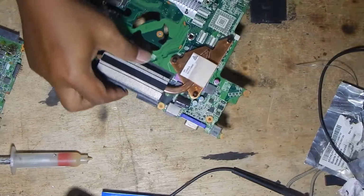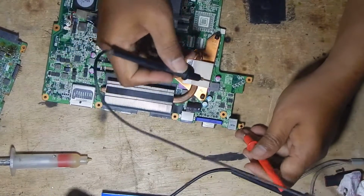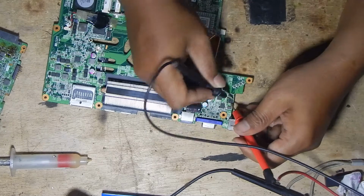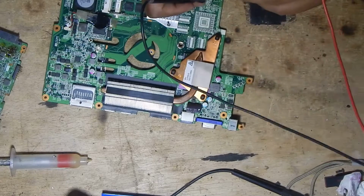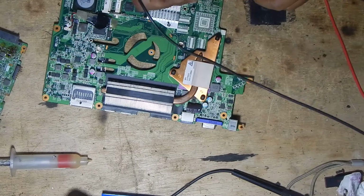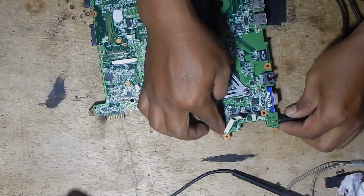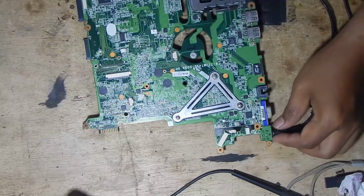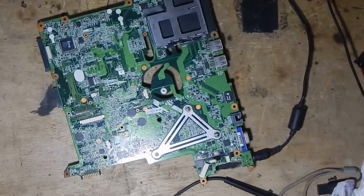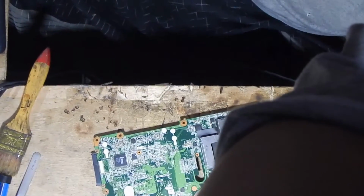Okay, now I will test this motherboard and ensure the condition of the 19 volt line. Plug in the charger and let's see the power indicator. You can see here the power indicator light is on.